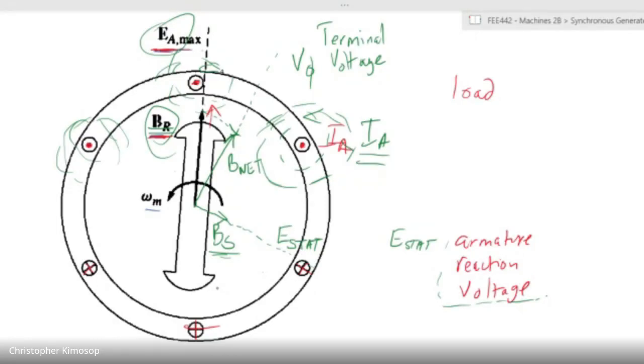Any question on that? Are we getting how the armature reaction distorts the field?